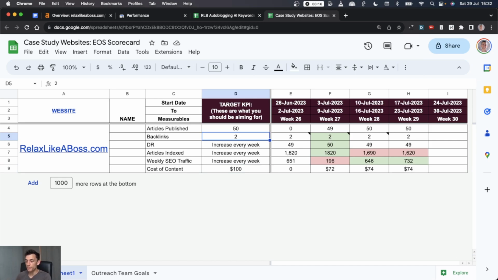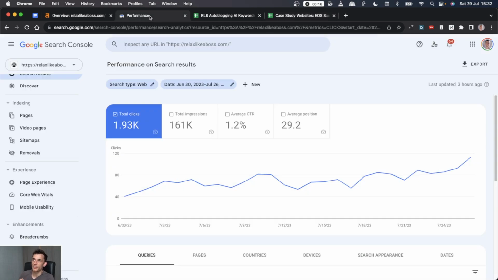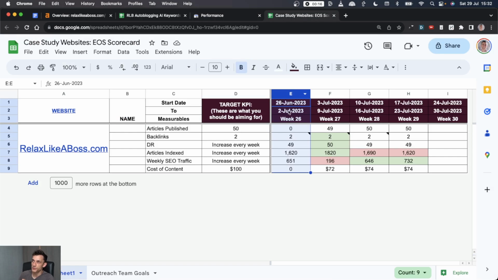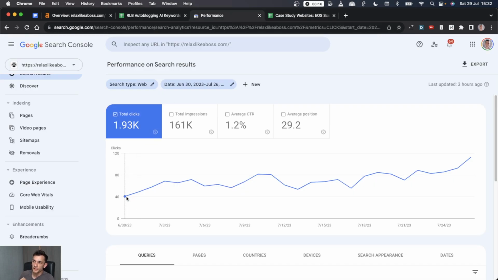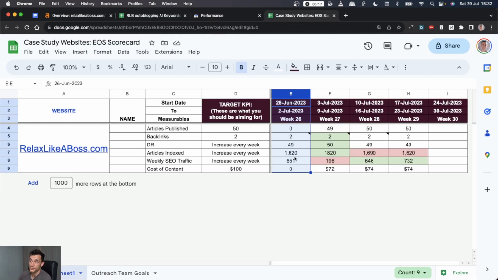And a lot of people ask me for a game plan for SEO. Well, this is what worked for me. I mean, if you look at the charts since we started doing this, we started working on this at the end of June, 26th of June right here. And you can see the traffic basically took a big lift after that in just a few weeks. So it's crazy how fast this can potentially work.